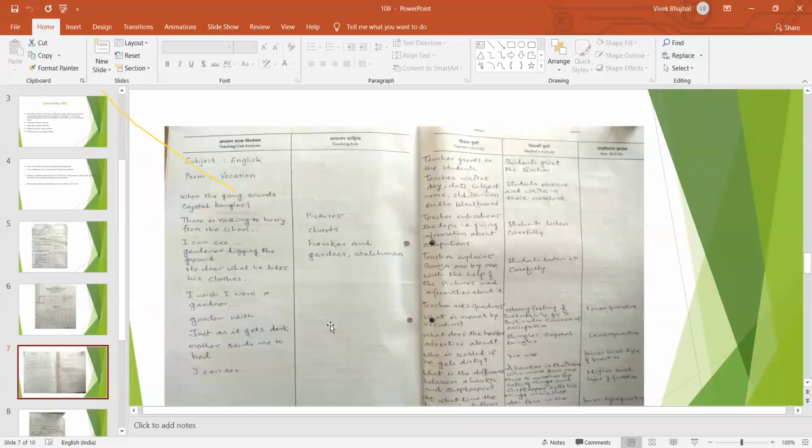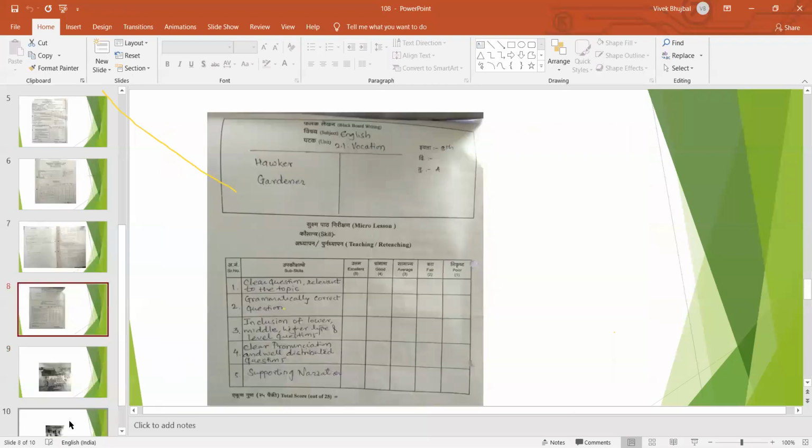Let me show you. Here is the next lesson. Here is your blackboard writing. When you are coming in the class, then you greet your students, say good evening all of you, and then the teacher is going to write the subject name English, the unit name 2.1 Vocation, and just make two parts of the blackboard. Write down here the standard and day and date and which division it is. Okay, is that clear?